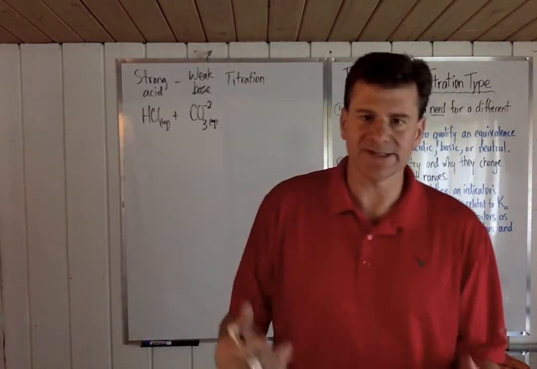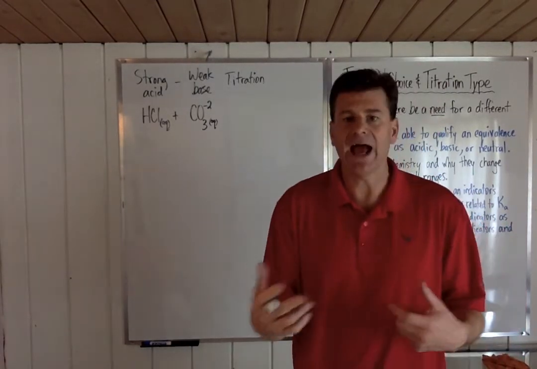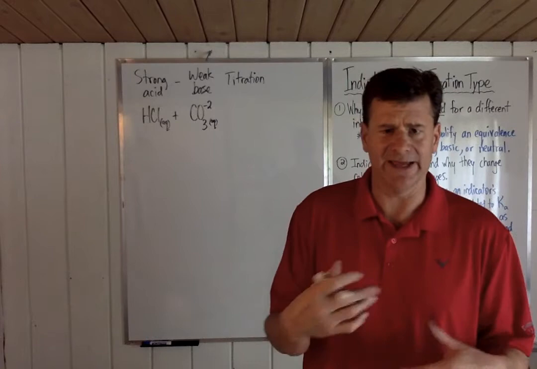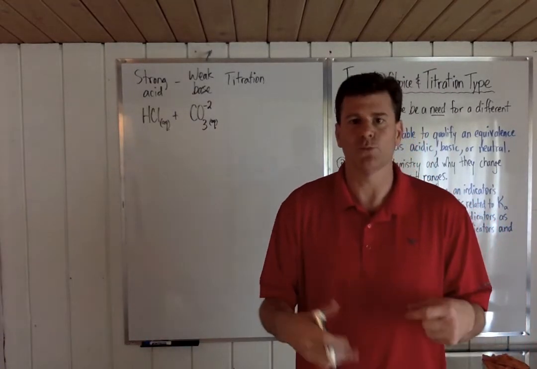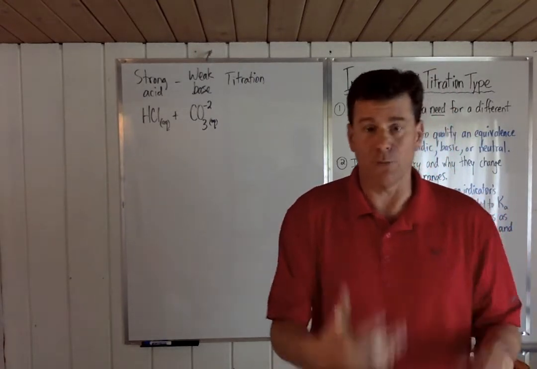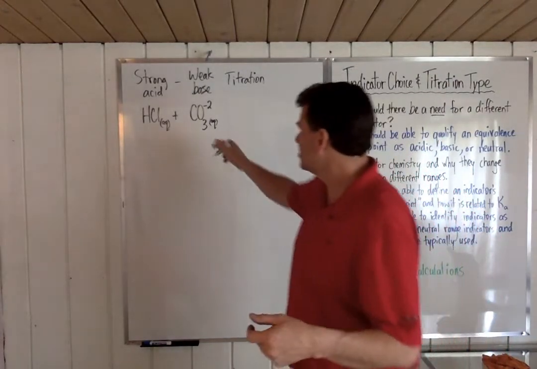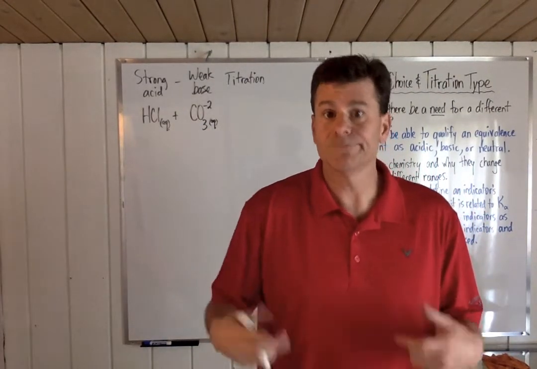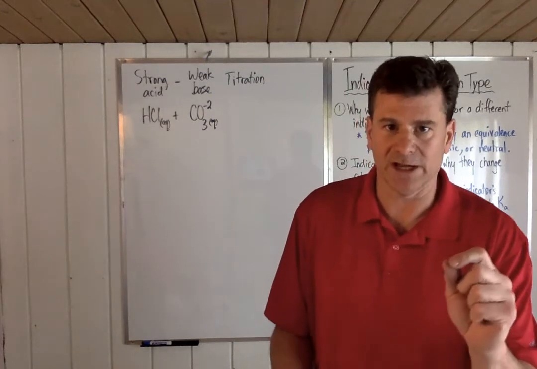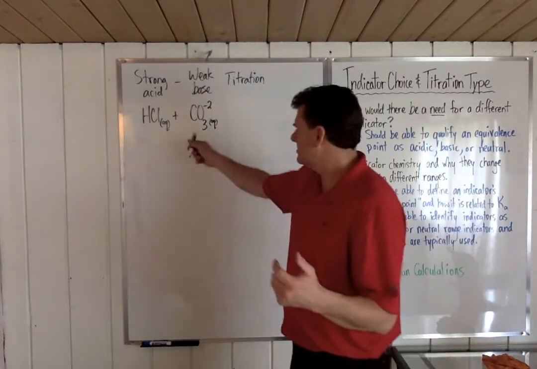Now, you can't go get a solution of just carbonate, right? There's no such thing. You can't just get a solution with just the negative ion. It would have a positive cation, enough of them in that solution to balance the charge, because nature doesn't like to have an accumulation of charges in one area. So if I had a solution of CO3 negative 2, it would have come along with a sodium or a potassium or some other cation attached to it. So chances are this would actually be Na2CO3. Sodium carbonate might be the actual compound that you had in there, but the base would be the CO3 negative 2. Okay, and the sodium is just a spectator floating around doing nothing. So keep that in mind. I'm just cutting to the chase right here.